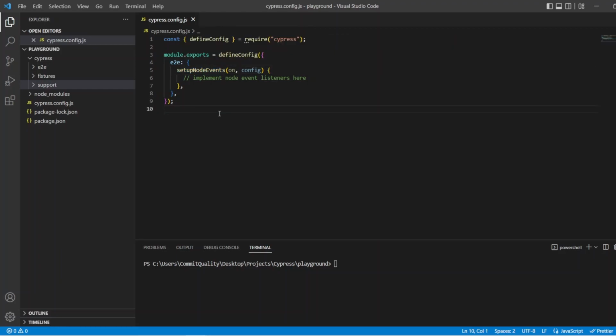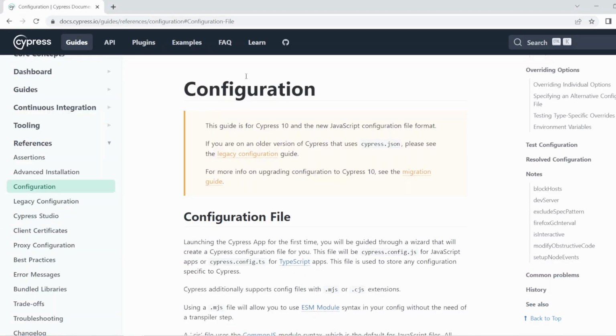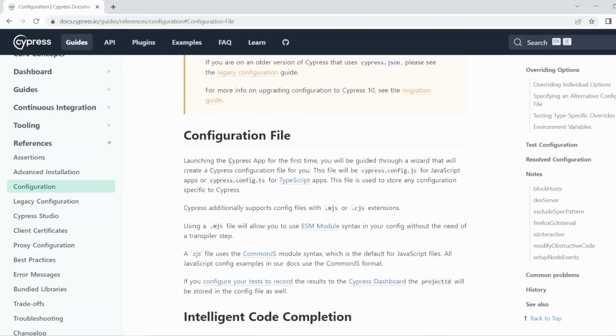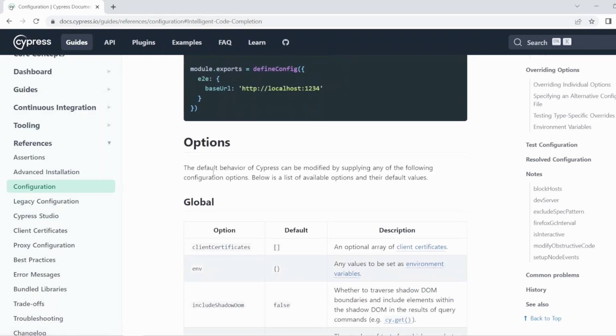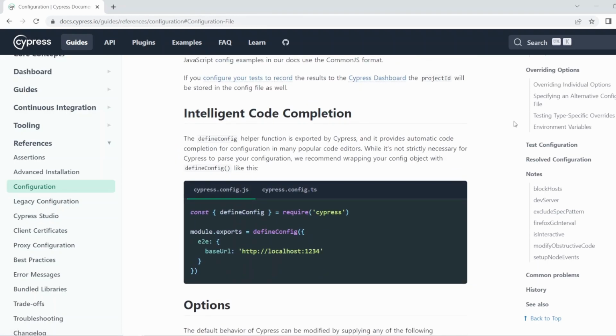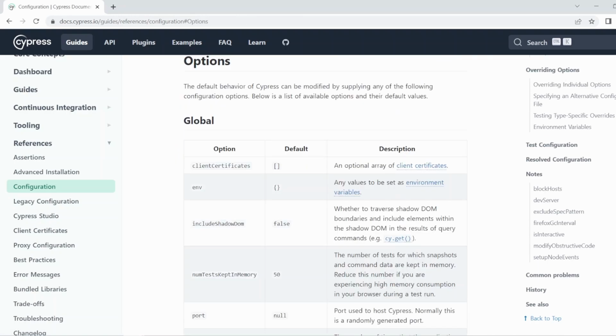Before we jump in, I want to talk about the documentation. In this video, we're going to go over some of the core properties you can have in the config file. However, we're not covering everything because that would just take too long. So what I do want to show you is the configuration documentation. In here, it gives you a bunch of information. It's laid out really easy and neatly to see properties you can set.